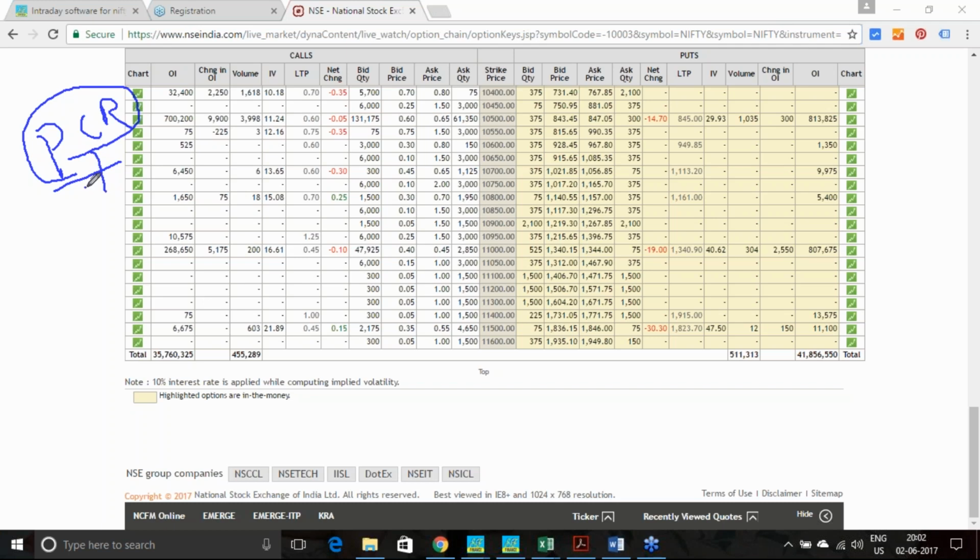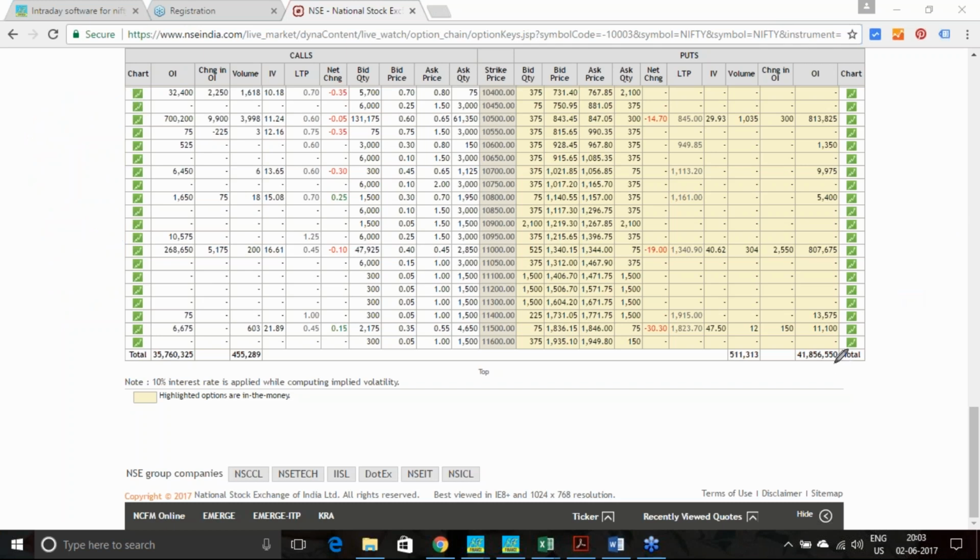If I look into these Nifty studies, this PCR says that whenever the PCR remains above 1.16, the Nifty maintains an uptrend. Whenever the PCR stays below 0.85, the Nifty maintains a downtrend. And from 0.85 to 1.05, or 0.95 to 1.05, is known as your range bound zone. So in this range, if the PCR maintains, then the Nifty used to be in a sideways movement. I have already told you this in many other videos.